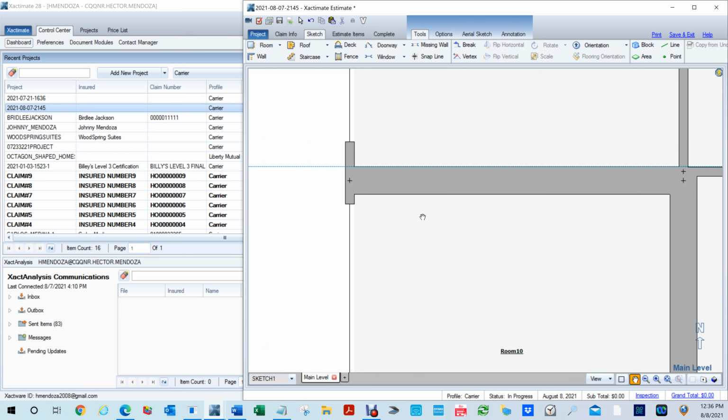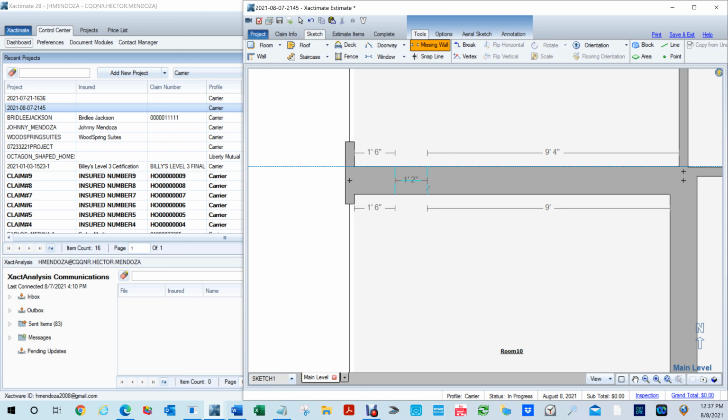If I hit M for missing, look at the left-hand side from where I'm selecting. Let's say that they're 1 foot 6 inches thick, just like the size of the wall. So I'm going to left click and drag. Now you see right there in the center.